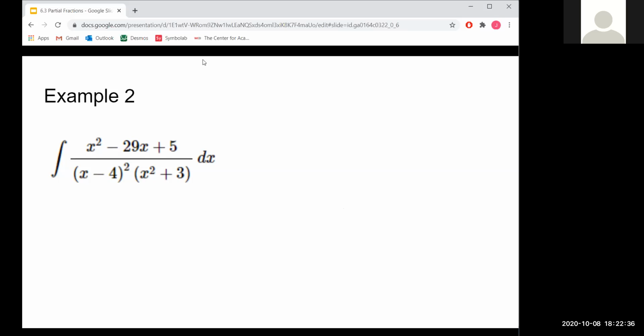All right, why don't you guys try this? So instead of doing the whole problem, why don't you guys just do up to the step where you set up the partial fractions, but don't solve for the numerator. So just get your a, b, and c's and all that stuff, but don't solve for it yet. So why don't you guys try that for this question? So just set up your partial fraction decomposition.